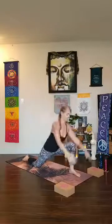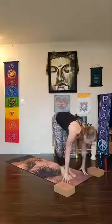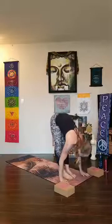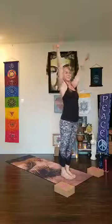Untuck your toes if you like. Anjaneyasana. Reach your arms up. As you exhale, plant your fingertips down. Tuck your back toes. Step forward. Halfway lift, lengthen, and release. Inhale to rise, and we'll add on some variations here.